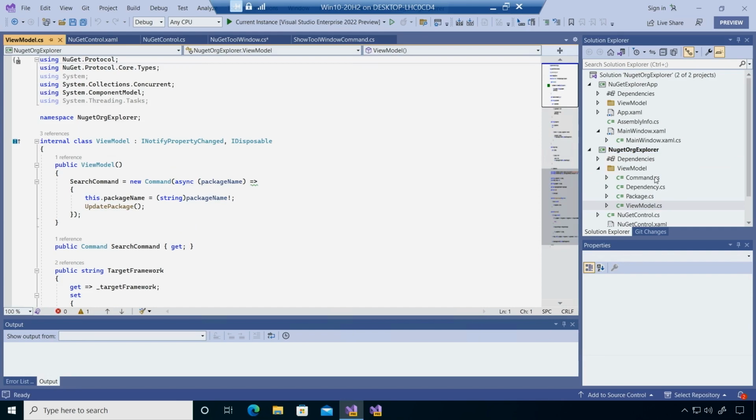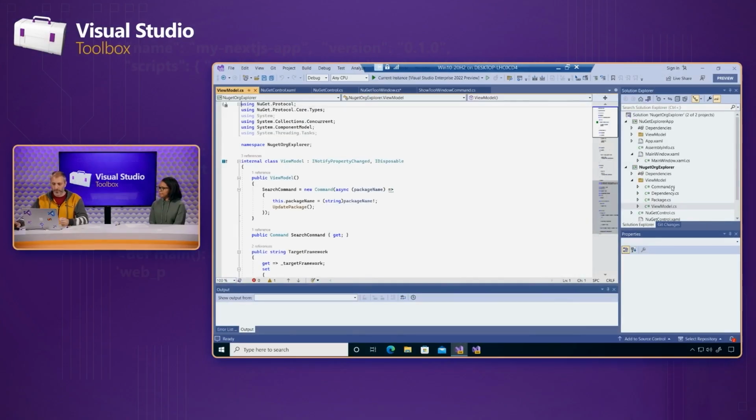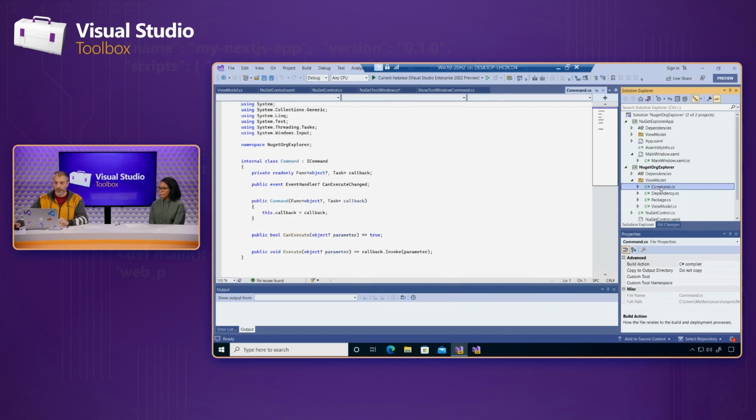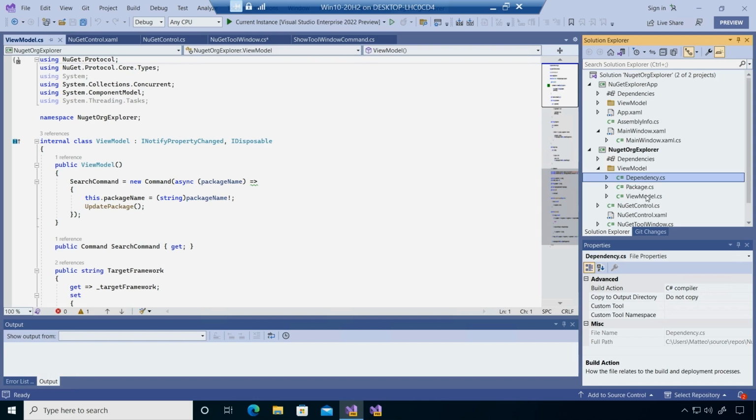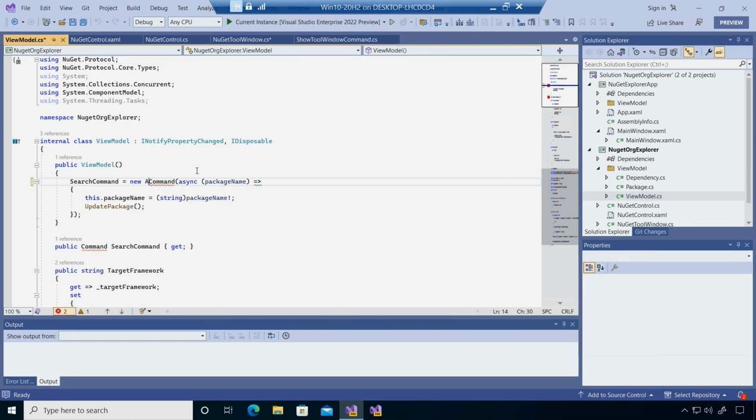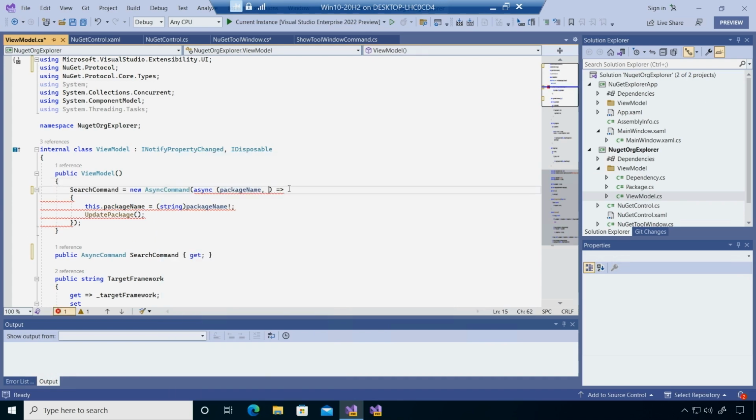There are very few things that are different in a remote UI view model compared to a WPF view model. One of them is we don't use commands. We use an asynchronous version that makes it easier to build up your extension to be fully asynchronous from top to bottom. Awesome. So we actually don't need this command class, which was just an implementation of the component model ICommand. So we're just taking that away and replacing the command with an async command, which also takes a cancellation token, that we don't care about because this is going to be a synchronous implementation. This is almost all the changes that we need to make for this to work.